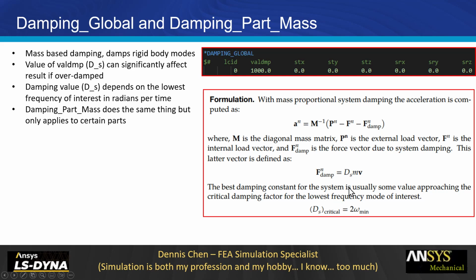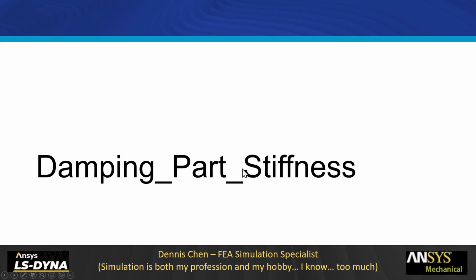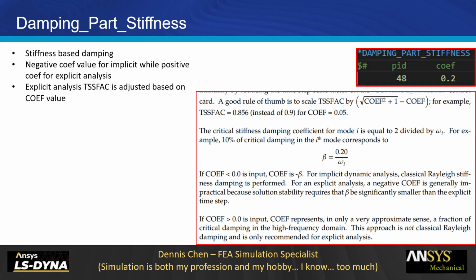So the standard rule here, based on the documentation, is that you want your damping value to be about 2 times your lowest frequency mode of interest, which is the first mode from a modal analysis. Otherwise, I'll use a very small number to start, unless I want to do a modal analysis first. Something like this is very important so that you don't damp out a rigid body motion, as I'll demonstrate in a second. In terms of stiffness damping, this is the basic numerical Rayleigh beta damping.